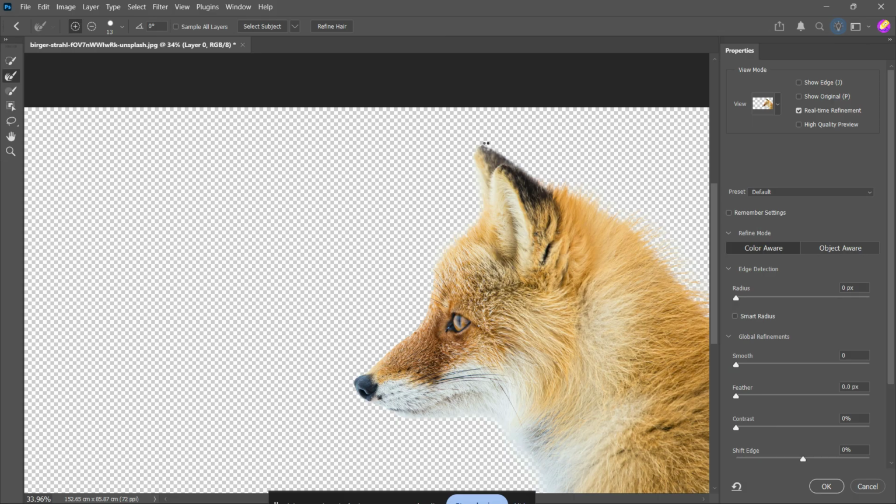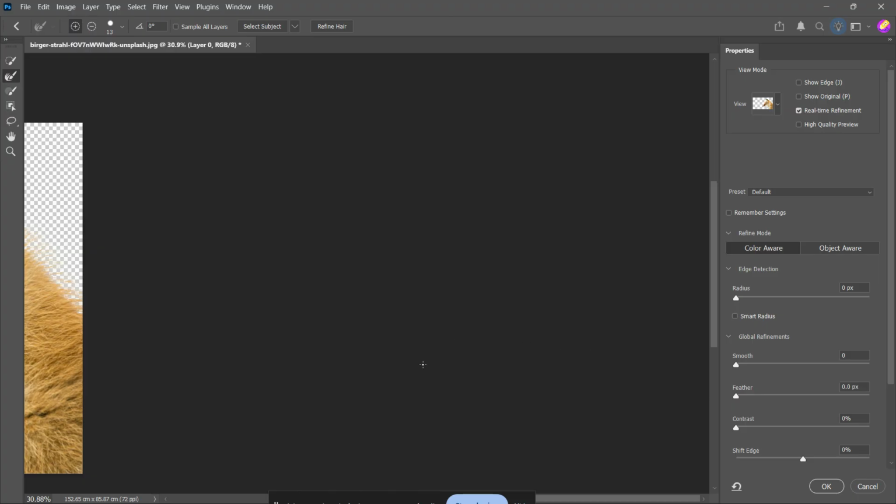Take your time here and move slowly around the problem areas. If you rush, you might accidentally soften the shape too much, but if you stay focused on those tricky border sections, you can get a much more realistic cutout. This is especially useful for portraits, pets, product photos with fuzzy edges, or any image where you want the subject to look natural on a new background.